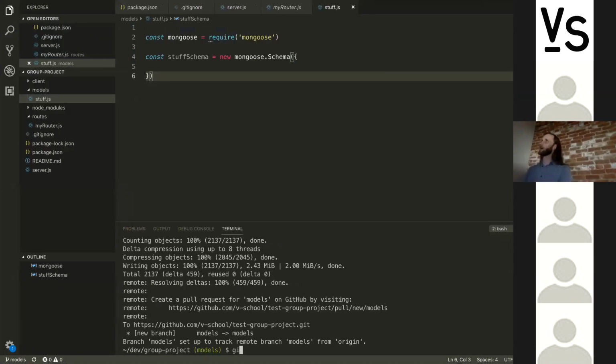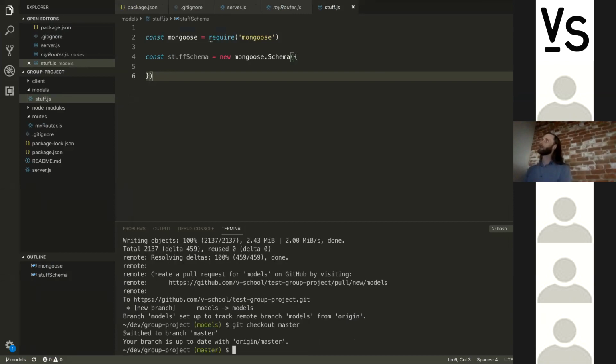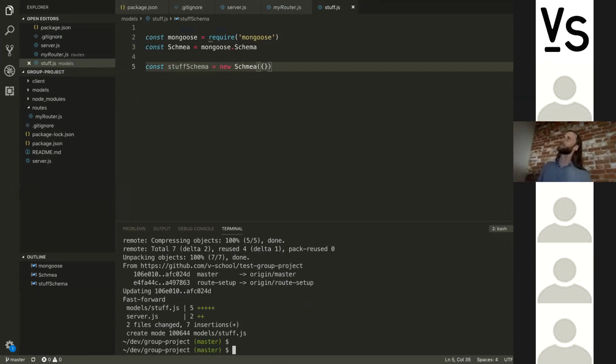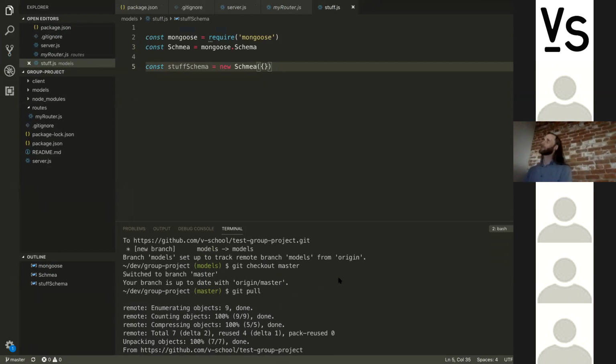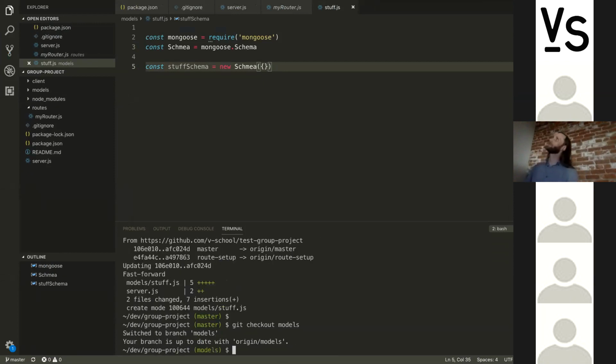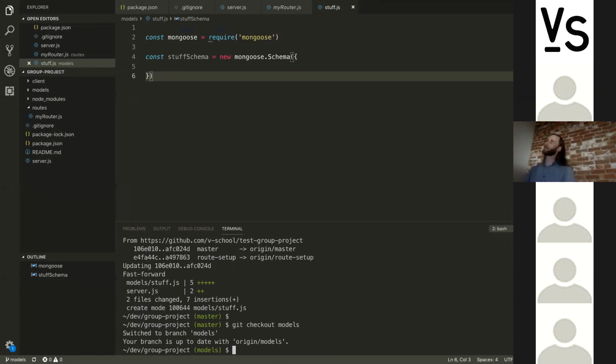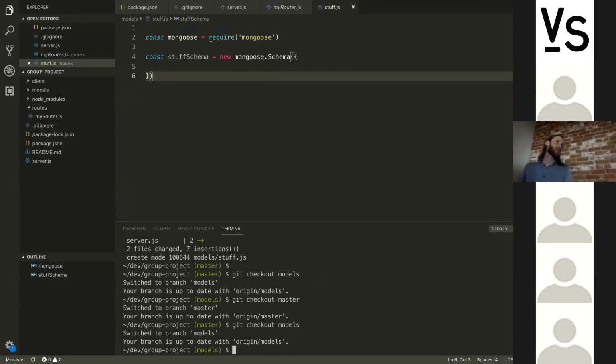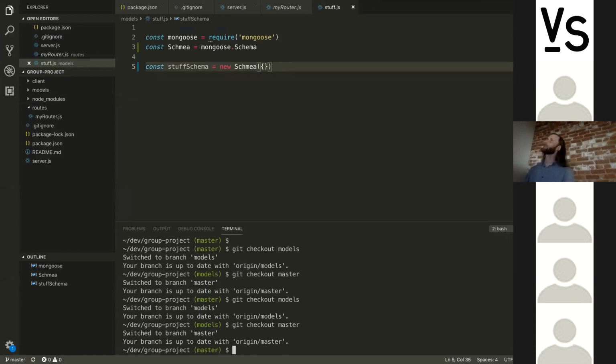I'm going to check out back to master. I'm going to git pull to get the new master down. Then I'm going to check out back to my branch and try to merge these together locally, so if something goes wrong, I fix it here. And we can see the discrepancy, right? Here's the master currently, and here's mine currently. Same file, slightly different code, causing a conflict.